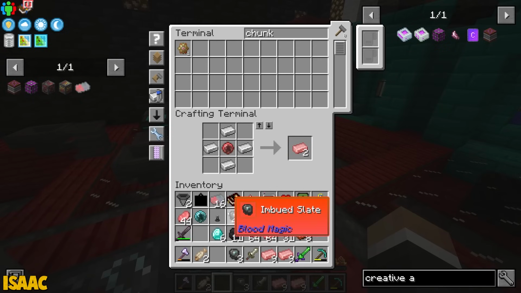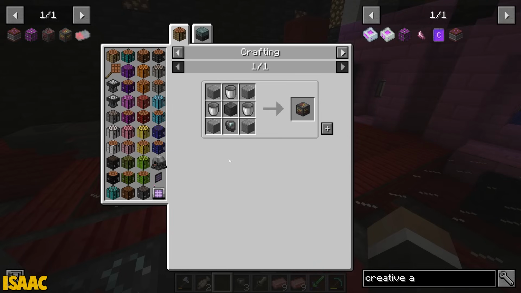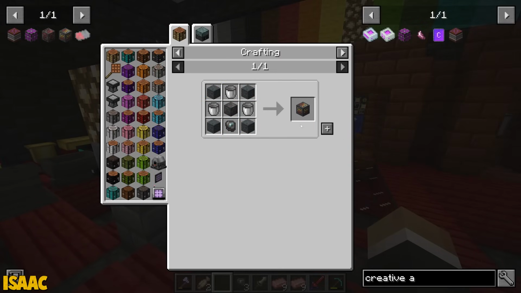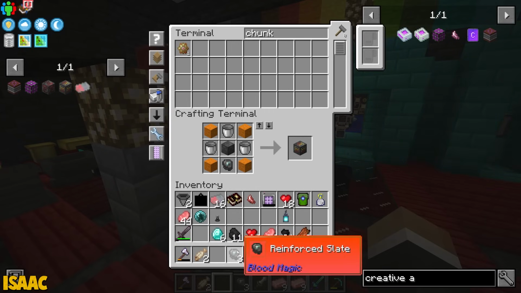Okay, I got 45 imbued slates. Can I make 45 runes of capacity? I'm assuming we've got 45 slots. I also need 45 multiplied by 3. I need like 120, 135 buckets of iron, which is like 500 iron. Jesus. Ben.